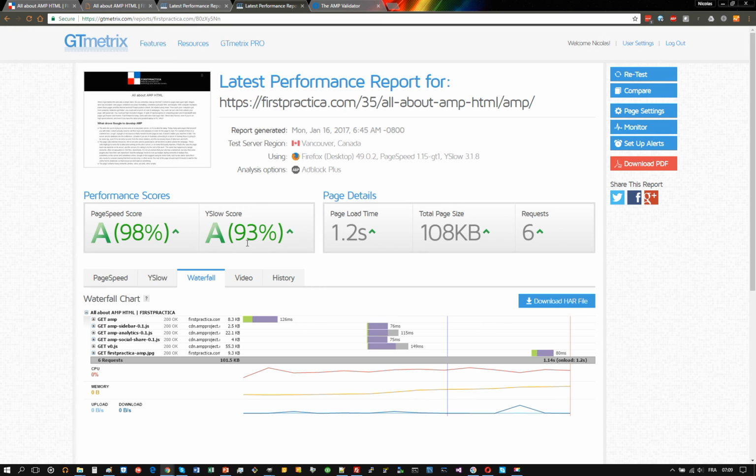So that's about it for this overview of AMP. There'll be other posts where we'll talk about AMP ads, and how to make an AMP page technically, but for now this was just an overview. Take care.